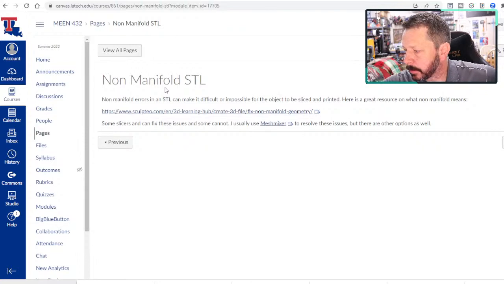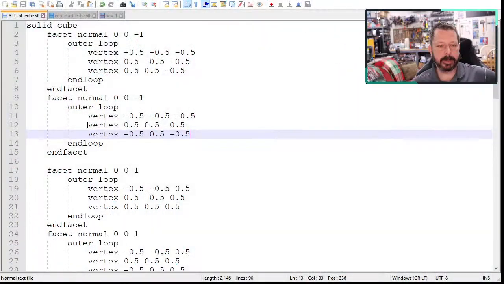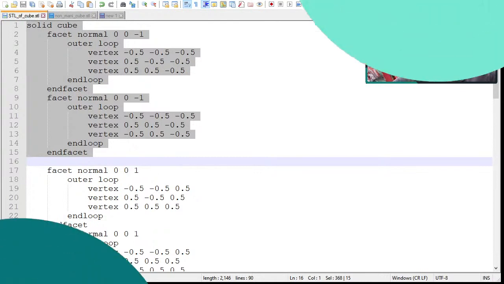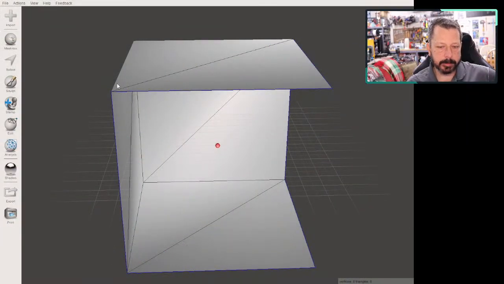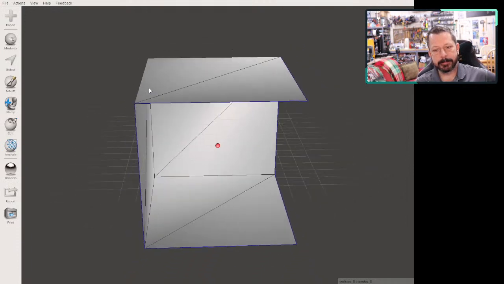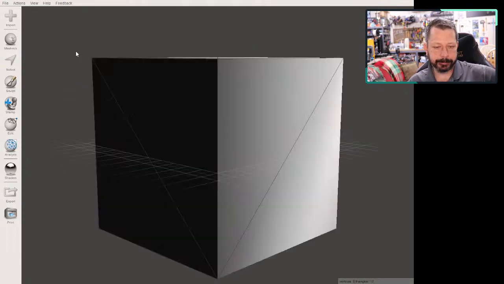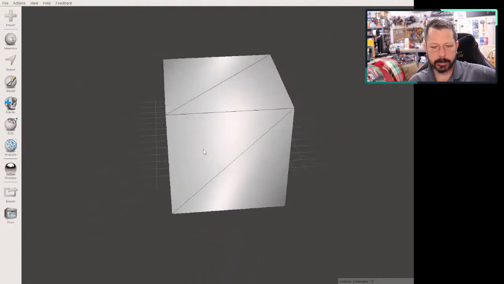So let's go back to our file here. We could load this into Cura, but I'm actually going to use a piece of software called Mesh Mixer. It's an older open source piece of software, but it's pretty good. For one thing, it can sometimes repair non-manifold geometry, so sometimes that can work. And let's ignore the one on the screen right now. I already opened that one, but that's not the one we want. Let's import, replace the STL file that we were just looking at.